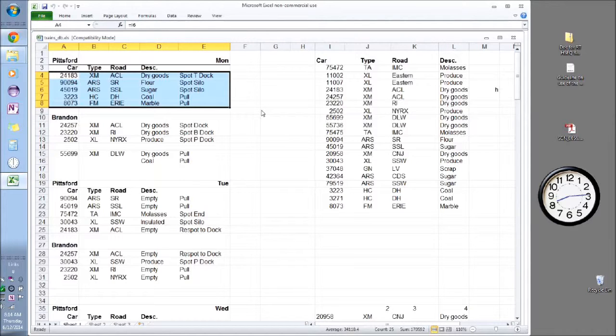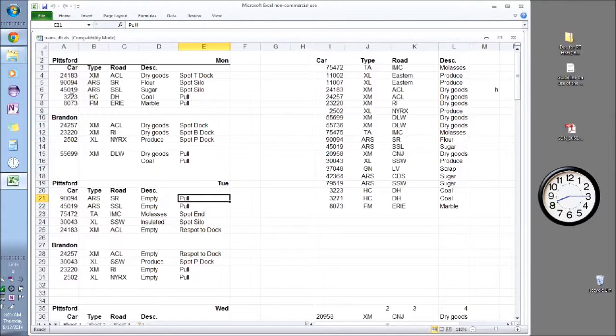So looking at the first day, Monday, then Tuesday, we're going to have the same cars on Monday that get spotted. You're going to find them there to be pulled on Tuesday. You need to clear those out before you can deliver more. So for example, 90094 needs to be pulled on Tuesday. 45019 was spotted on Monday.